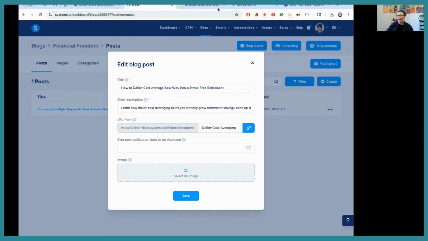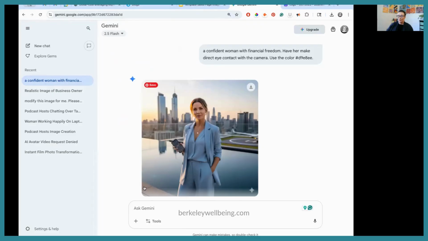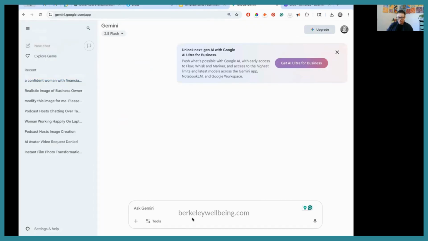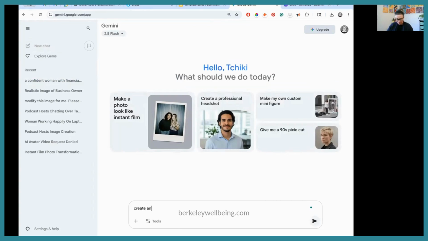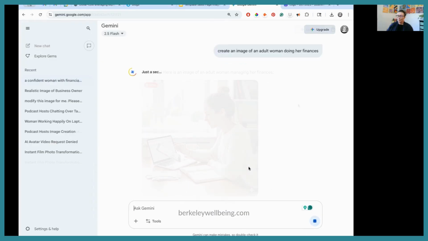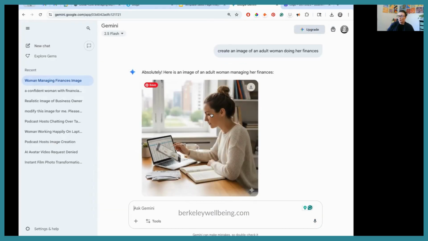And then we're gonna go back to Gemini and create another image. So new chat, create an image of an adult woman doing her finances. Yeah, whoops. Okay.